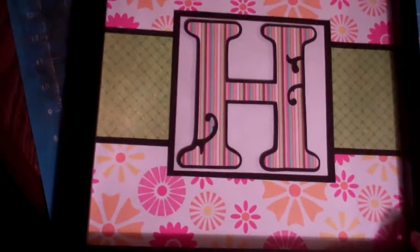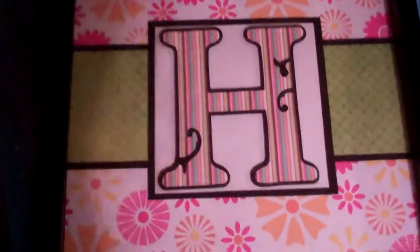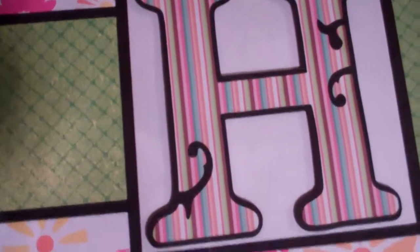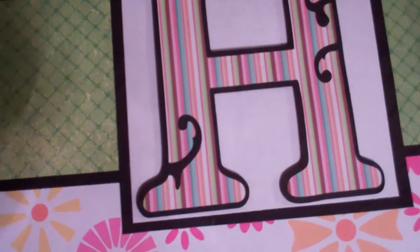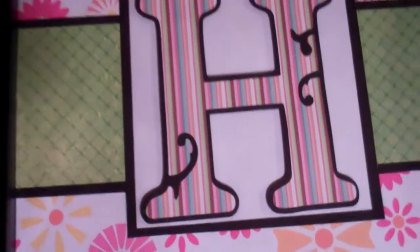I'm not sure who this paper collection is. I think I got it out of a box of something. And I have this. The letters are cut out of... I'm trying to think who it is. Maybe it's gypsy font. It may be the gypsy font.